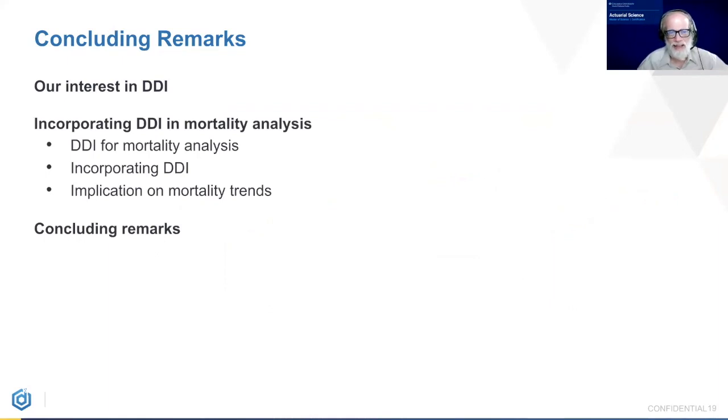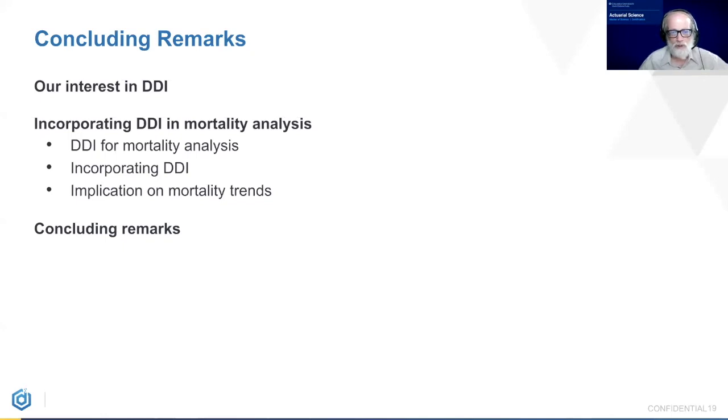To calculate mortality rates, you also need a base, you need a population, and that must come from another source. Our study of mortality was based on a two-factor mortality projection table, namely projection based on age and cohort. It's a deterministic projection. It gives you a fixed mortality rate in each future year.